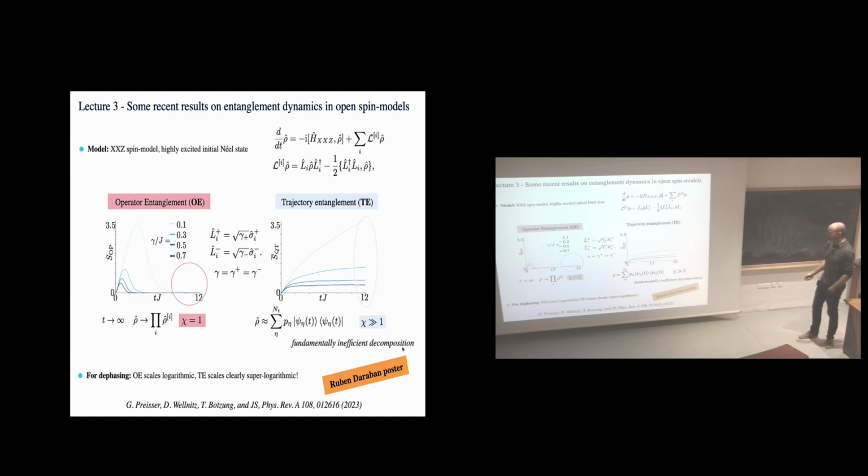Because this is a density matrix, I can decompose it in many different ways, and one can also define many different kinds of stochastic evolution algorithms that give rise to the same master equation dynamics, but unravel it into different types of trajectories. And that's the motivation of the most recent research project, and maybe some of you have seen Ruben's poster, to find ways to reduce, in an optimal way, the entanglement of the trajectories, to make them better applicable with quantum trajectory methods with matrix product states.